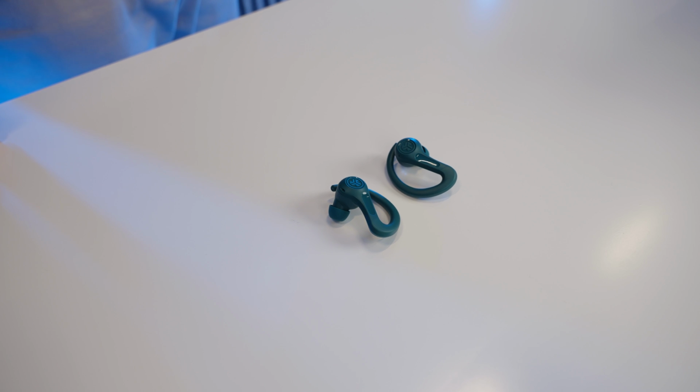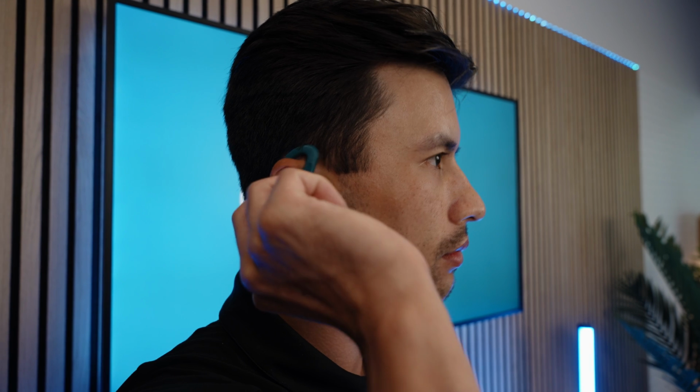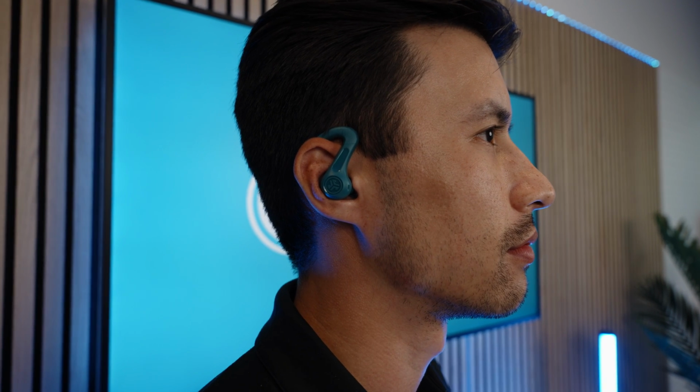How to wear. To wear the JBuds Sport ANC 4, wrap the sport hook around the top of your ear. Then rotate until you get a comfortable and secure fit. It's important to get a good seal in your ear for optimal sound quality.